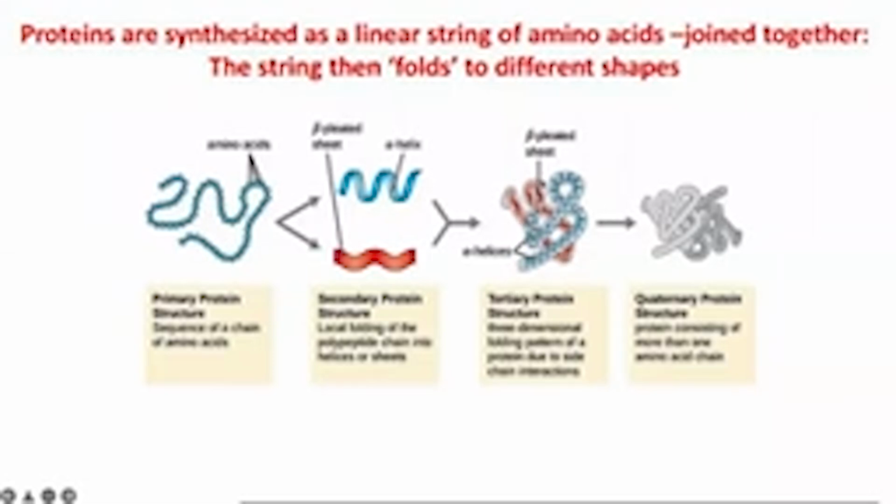And many independent proteins with tertiary structure can bind to each other to form what we call a quaternary protein structure. Now, this quaternary protein structure can have the same protein, basically two of the same binding to each other, or two different proteins binding to each other. It doesn't matter. It is still defined as a quaternary protein structure.